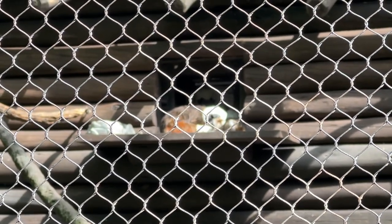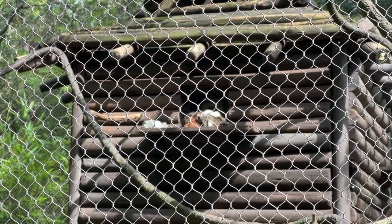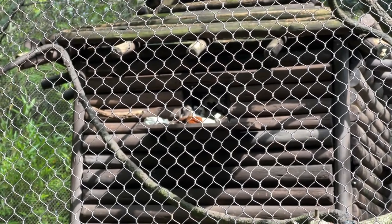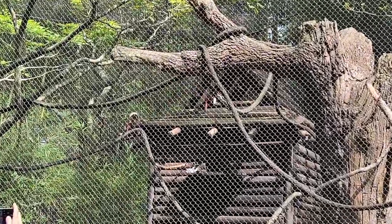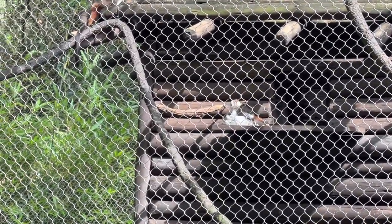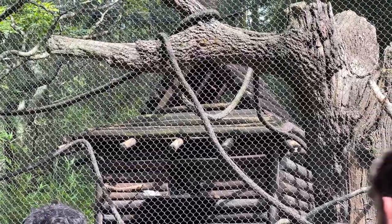Oh my gosh. Look, here's two of them. It's twins. Oh my gosh. Oh, look at him jump. The parents just jumped up here. They're like, we're going on a little date night. They left the babies. Oh wait, the baby's gonna try to come up. Oh my god. Look how little he is. Oh, my day is made.